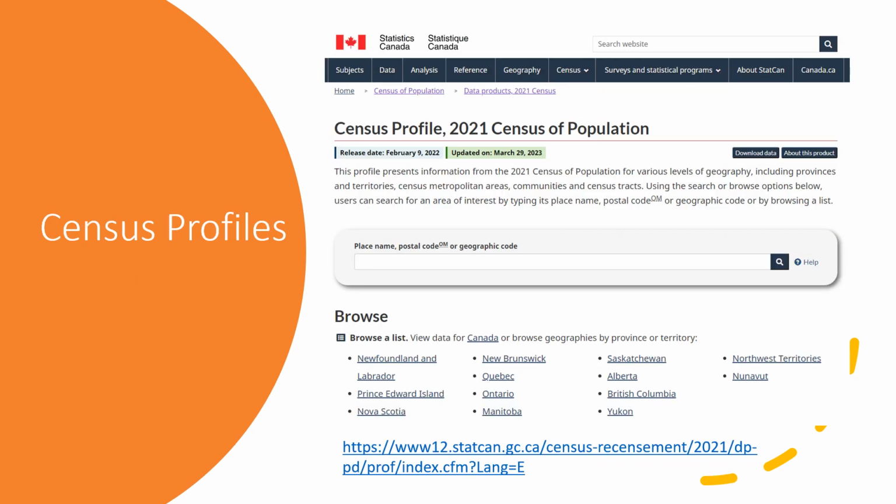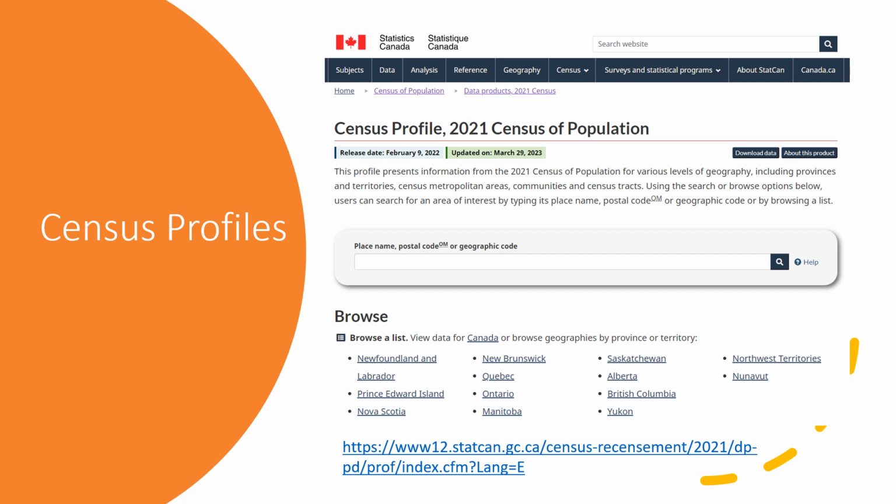And finally, we have the census profile tables, which is the data that we'll be working with today. What makes the census profile particularly useful is that it organizes the census data in a way that you can search. For example, you can look up a census tract number, and you can get a lot of the variables from the census. From here, after selecting a geographic area, you'll be able to see that the census includes many data variables about immigration, language, ethnicity, housing, employment, education, age, demographics of the population, and more. This data is what we'll be navigating today in our module.